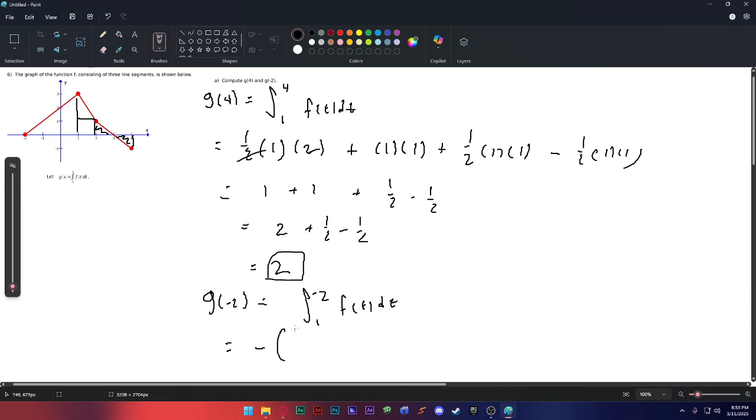So knowing that our answer is negative, now we find the area under the curve from 1 to negative 2. So from 1 to negative 2, it's just this nice big triangle, so we lucked out. So it's 1/2 times the base, which is 1, 2, 3, times the height, 1, 2, 3. And now it's negative 3 over 2 times 3 equals negative 9 over 2. Those are our answers for part A.